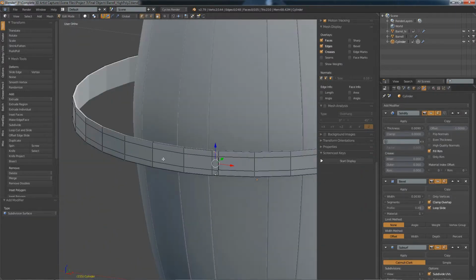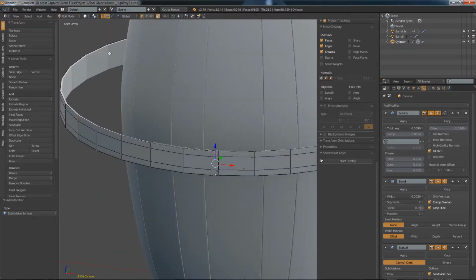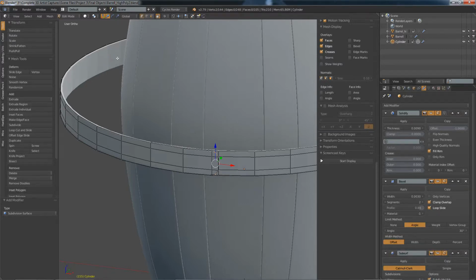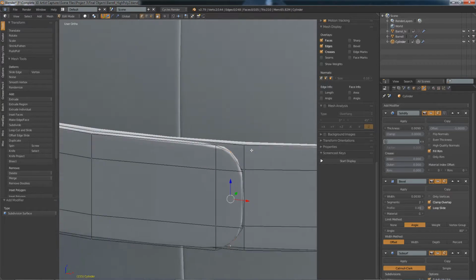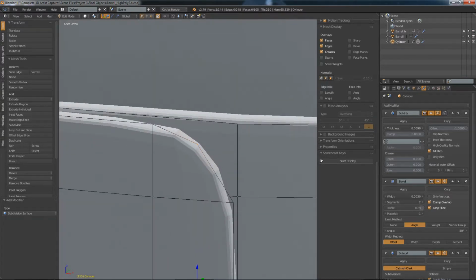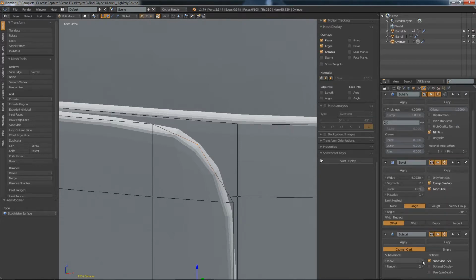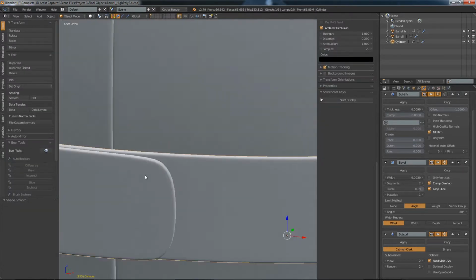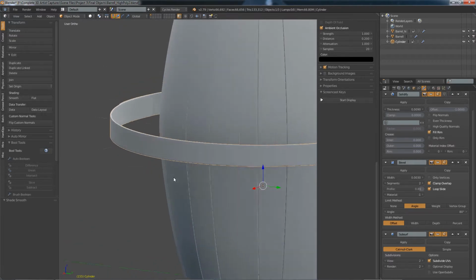Now you can see the subdivision surface modifier hasn't smoothed out these edges. That's because the bevel is set to none for limit. We want to set it to angle. You can see immediately everything gets a lot smoother. The angle itself, let's take to probably about 80. And that should catch everything except these ones here and these edges. Subdivision surface, let's add an extra subdivision in there. And let's hit smooth shading back in edit mode. And that pretty much gives us our ring.